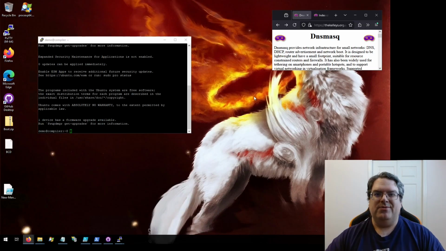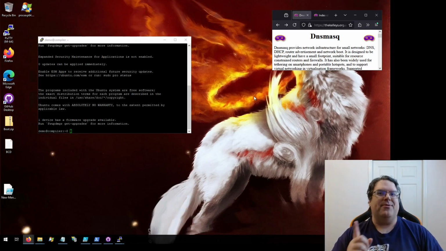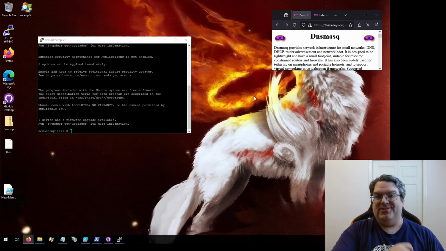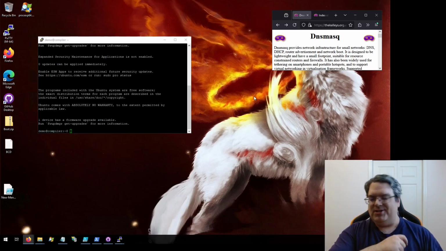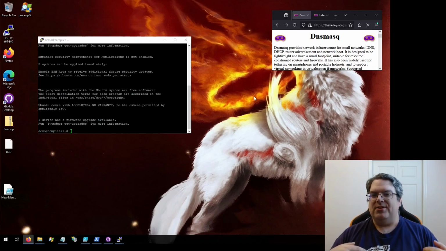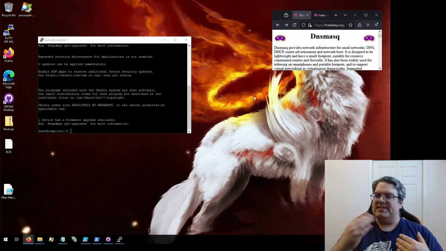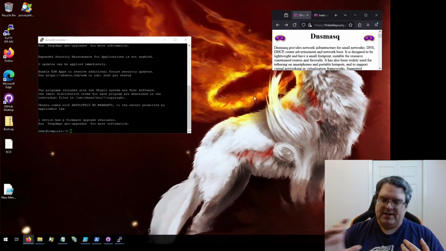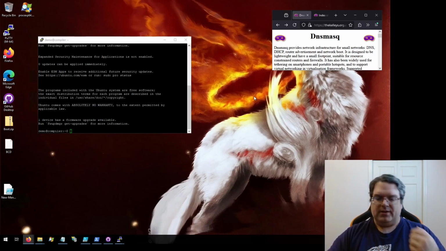option called window size. For those of you who aren't aware, TFTP at its most basic is a one packet protocol. The server sends one packet, the client has to acknowledge it. The server sends one more, the client has to acknowledge it. This kind of back and forth is what slows it down a lot. So with a window size, you can send 8, 16, 32 packets from the server and wait for one acknowledgement. And then you can send another stream of packets and wait for one acknowledgement.